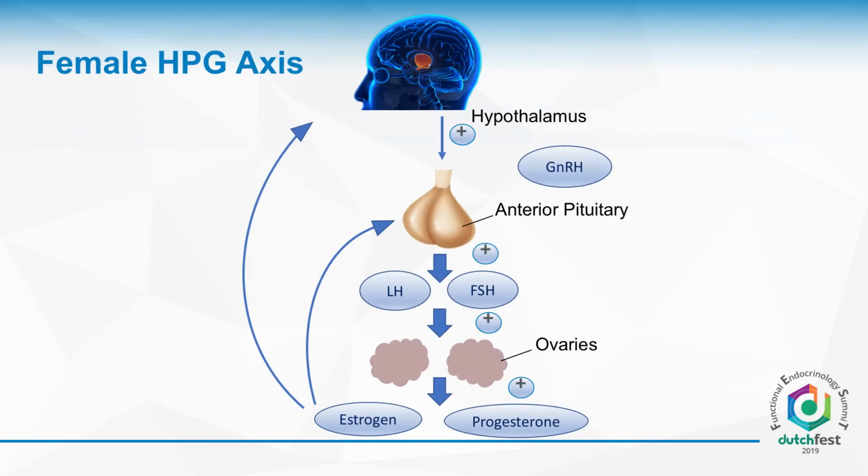So here we have the hypothalamic pituitary gonadal axis, where I said there's the hypothalamus that tells the anterior pituitary what to do. It does that through a hormone called gonadotropin-releasing hormone. You heard a little bit about that earlier today, about pulsatility and frequency of pulses of GnRH and how that can lead to more LH or more FSH. And it is really one of the most precisely secreted hormones in order to create normal menstrual flow.